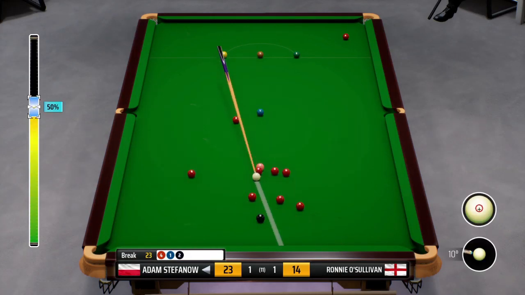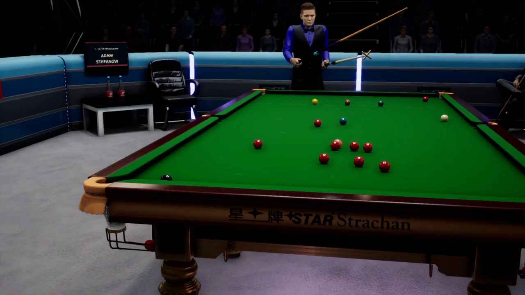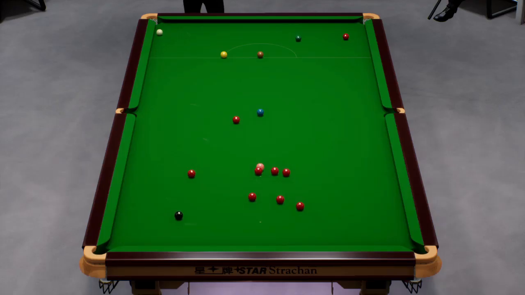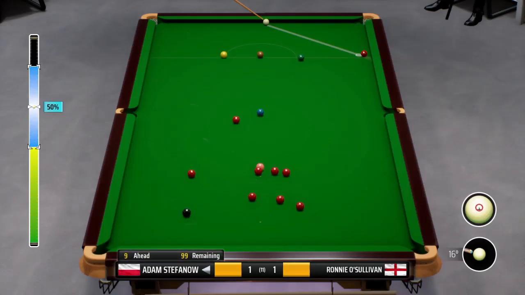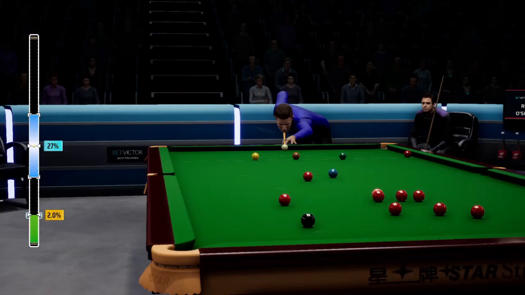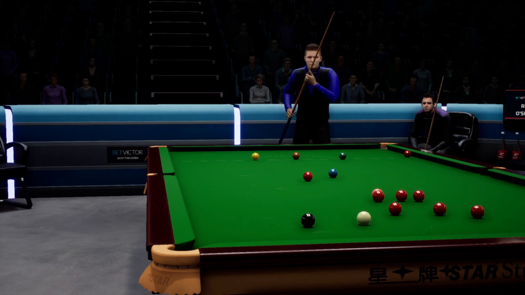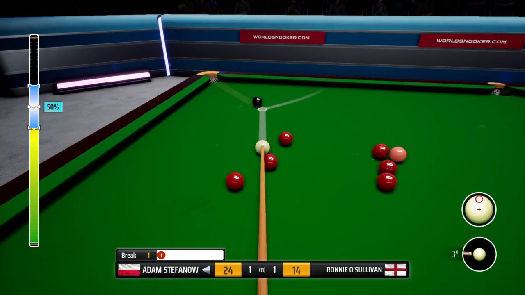23. This is no gimme. Hopefully we landed safe enough. Stefanow, 23. Be wary of underhitting this. I'm just playing safe over it. There's a second opportunity that we have now, and we can't miss it. It's half a chance, but a chance nonetheless. It's already a big thing that Ronnie gave us a chance. That's an absolutely outstanding pot. And the cue ball has finished very nicely.